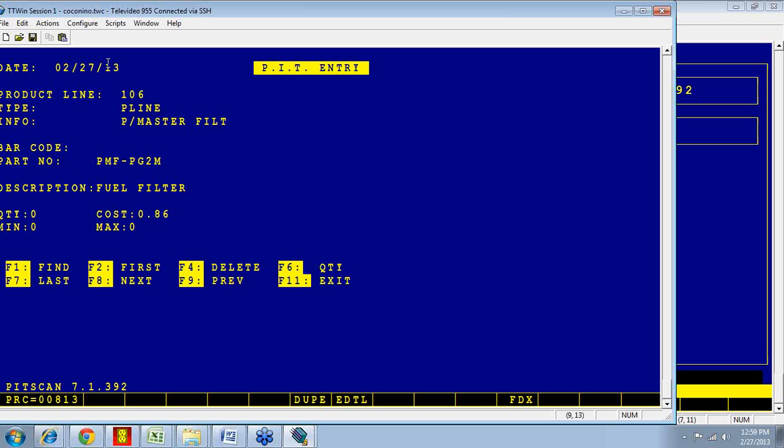Some people look at that big edit screen and have a hard time realizing which one they're doing. Well, here's a way to do it on a part number by part number basis, scrolling through it, finding a part number. And if I wanted to make a change, I can hit the F6 key, and it'll bring me down to the quantity. I could actually change min-max, cost, and quantity on hand right from this screen. Okay? So I can delete part numbers from it, I can scroll through it, all done.